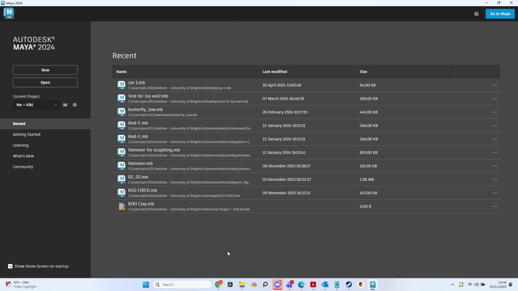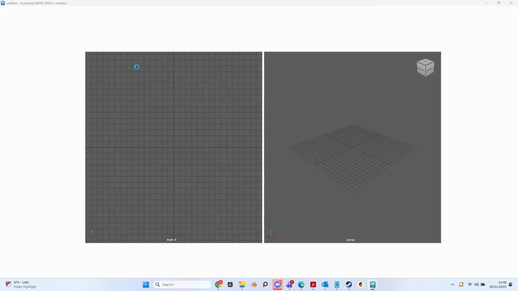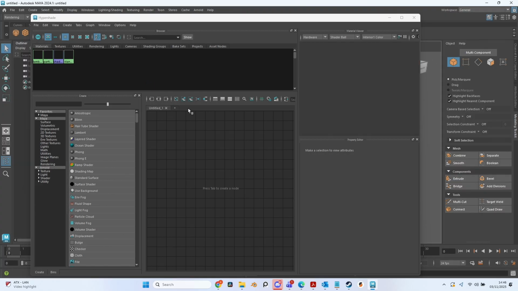Once you're in Maya, you're greeted with this page. I am running a slightly older version, but the good thing about Maya is that every version looks basically the same, and it is backwards compatible, which is why it's really good for old pipelines in the industry. However, I heard they did some new scripting, so some add-ons might be missing. Regardless, I'm going to press new to get a new scene.